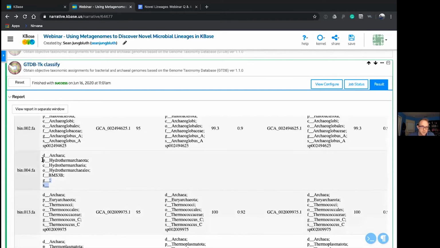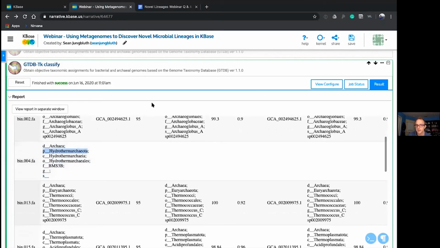Oh, I guess I'll save this one. I'll talk about this one real quick. I think it will stand as a novel phylum that we've discovered from the archaeal domain that we've dubbed Hydrothermarchaeota. And this was perhaps one of the most novel lineages that we discovered and published in our samples. So using current GTDB databases, we actually get an assignment to the group that we named here. So it's highlighting that the tree of life, our blind spots are filling in.